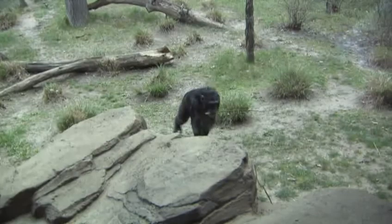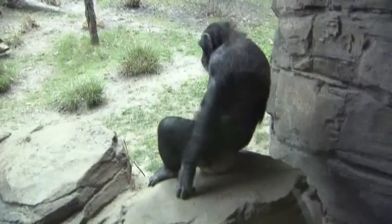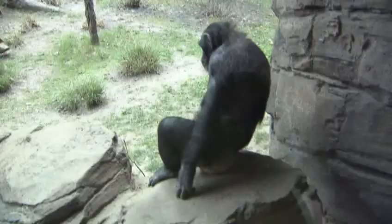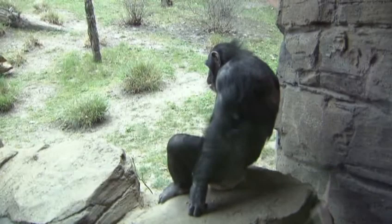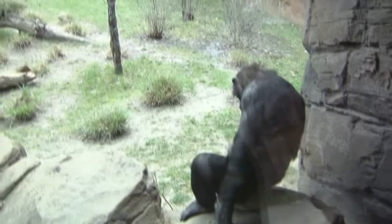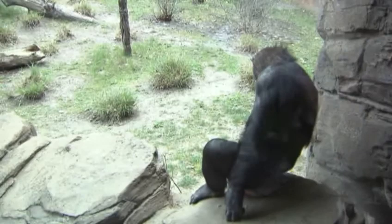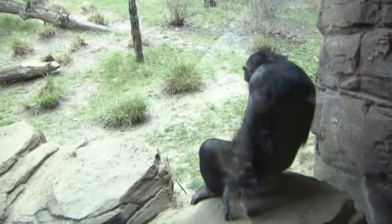He brought his own tool. Do you think he regards that as a tool? Absolutely — or a toy. But he's going to use it — it would be a tool. Sometimes people feel bad because they're in a cage-like area, but if they're in an area like this, they live really pretty natural lives. This is one way for everyone to enjoy them. Most people can't go to Africa to see them. This is one way to make you aware of the importance of saving wildlife throughout the world and habitat. Habitat destruction is the worst of all.